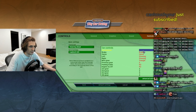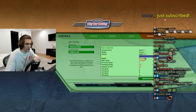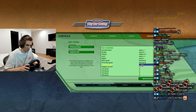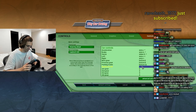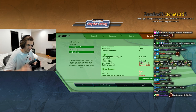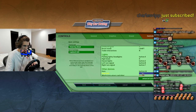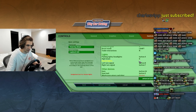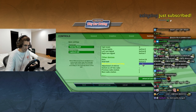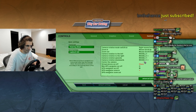G29? Okay, I think I'm done. Gas. Brake. Clutch. Left, right, next gear, previous gear, parking brake, engine on and off, headlights, hazard lights, left signal, right signal, horn, seatbelt, hazard beams, wipers. Okay, we're good now.